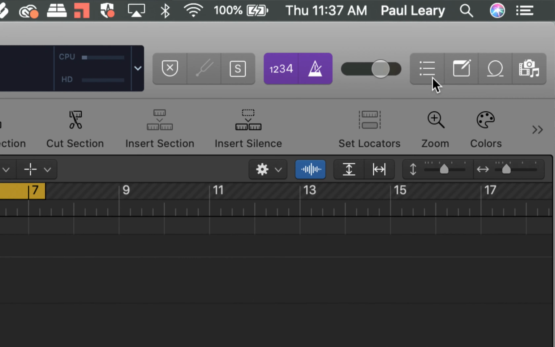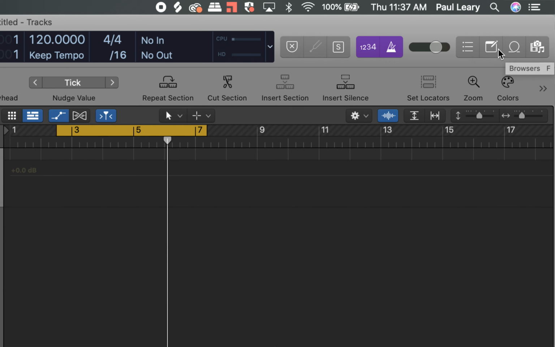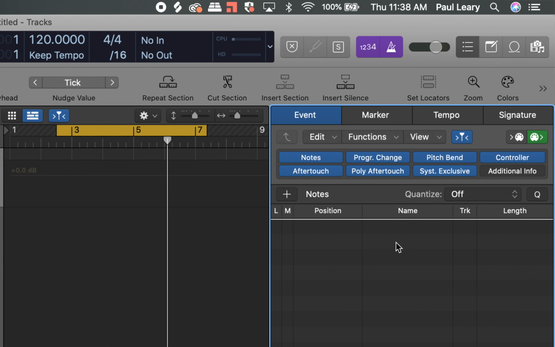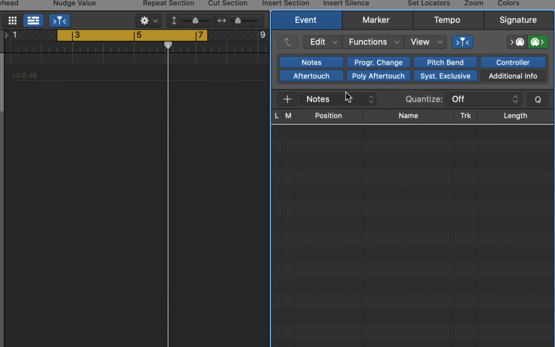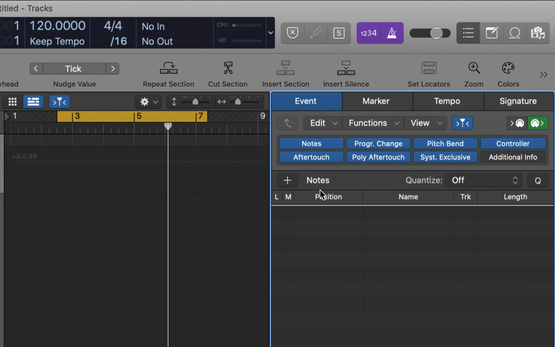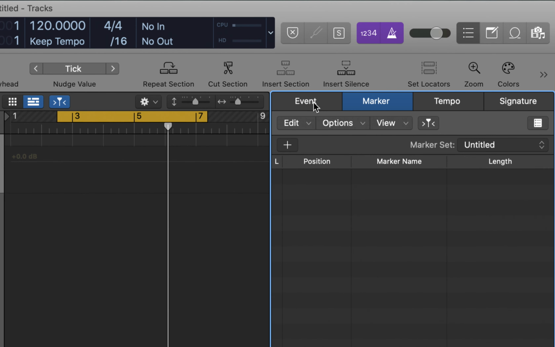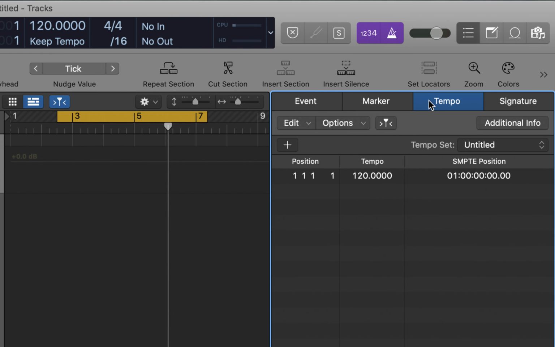All right, and then these last 4 windows show you different panels on the far right. If I click on the first panel, it's the list editor. We're not going to really get into this, but it can be pretty powerful at times for selecting specific things. For instance, you can select all the markers or specific tempos.